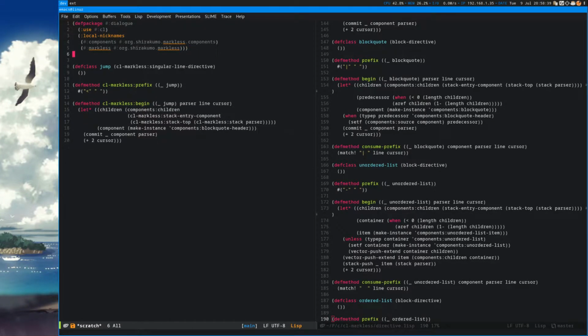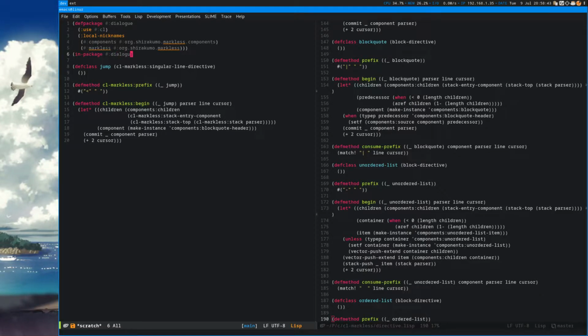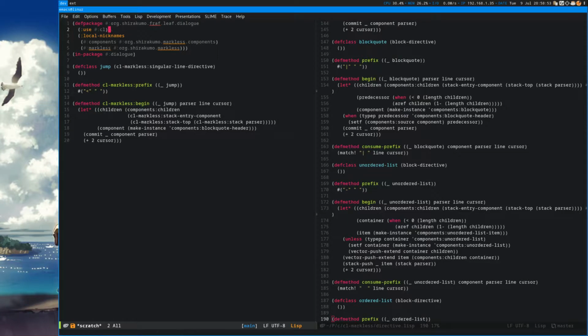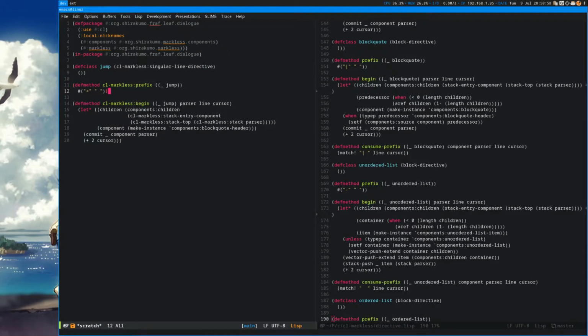File that in package, download. Okay, actually, this is bad. It should be. There we go. Nice and long package names. Compile that in.